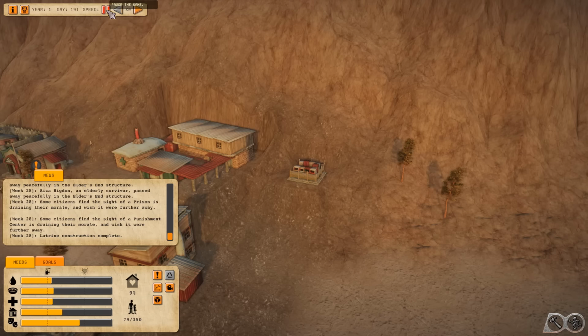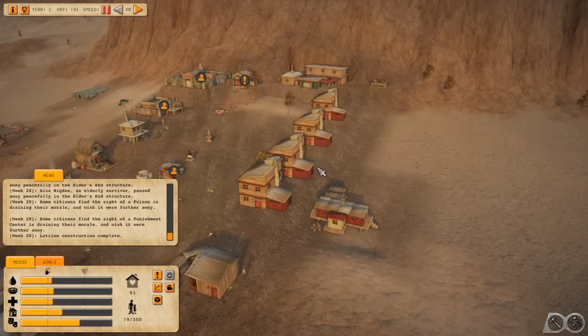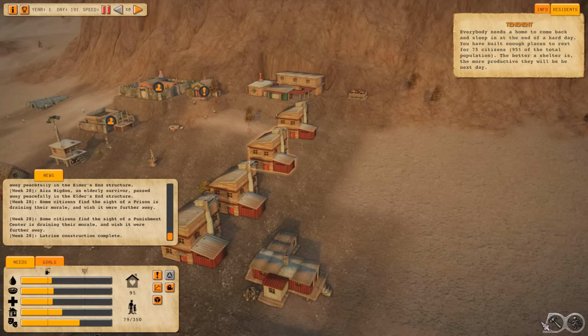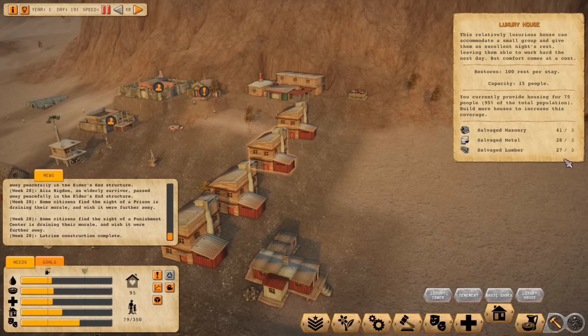So, yeah, we've got lots of places where we need more people. And I think right now it comes down to we haven't got enough houses, because we've only got enough houses for 75 citizens, right? Which is why I think we're stuck at this kind of level. So let's get some more houses built, shall we? Yes, we shall. So let's have a look. We've got loads of stuff, so yeah, we can do this. So what do we want?